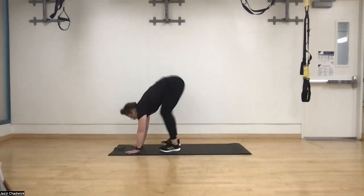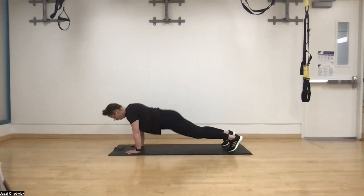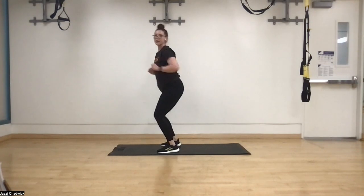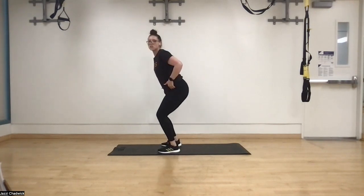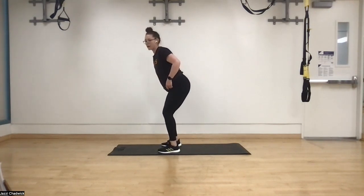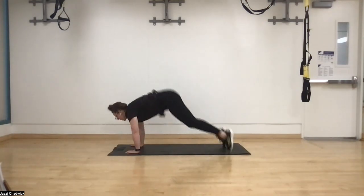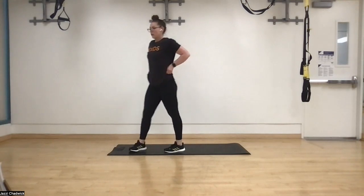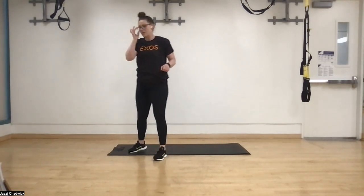Really important, making sure we're landing with our whole foot on the ground. So we're at the bottom of the squat, now we're coming, jumping up, landing nice and soft. Those knees are bent and the hips are bent as well. 3, 2, 1. All right. One round of burpees are done.